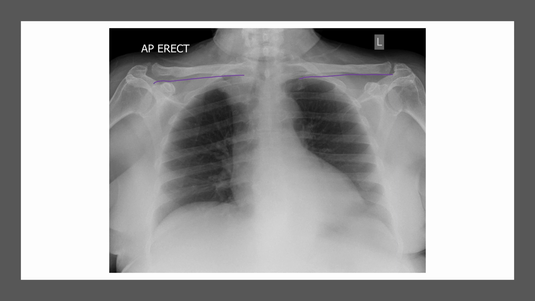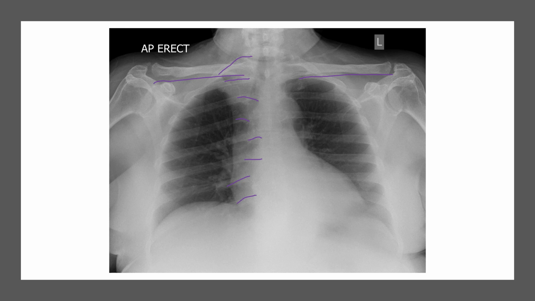So that way we can evaluate the apices without the clavicle sort of getting in the way. So this is rib number 1, 2, 3, 4, 5, 6, 7 to 8 ribs here, which is about normal. For most of these x-rays, the patient's supposed to take a full deep breath in and then hold their breath for the x-ray. So it's going to be an inspiratory hold.